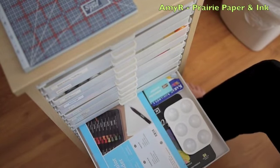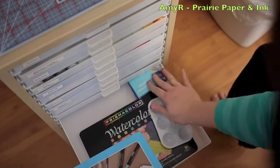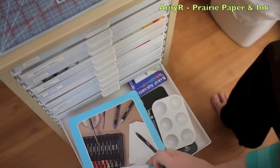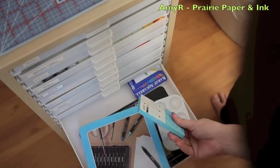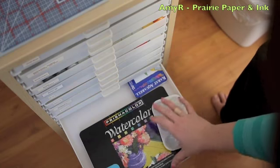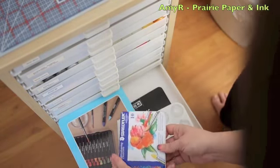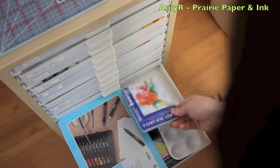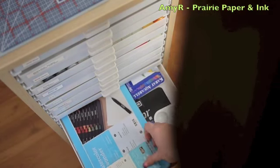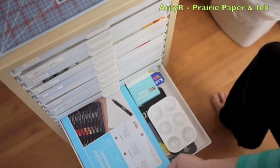And then below that is basically my watercolor drawer. I have my Stampin' Up! watercolor crayons, back when they sold them as a full set, so I've got the neutrals. Then I have some Prismacolor watercolor pencils, and a set of the, is it Stadtler, however you pronounce it, their little set of watercolor crayons, just a primary set. So I stuck those in there. This fits just perfectly. And then just a random little plastic palette.